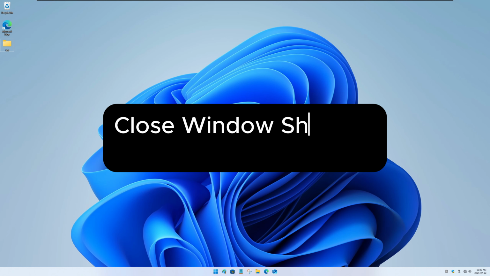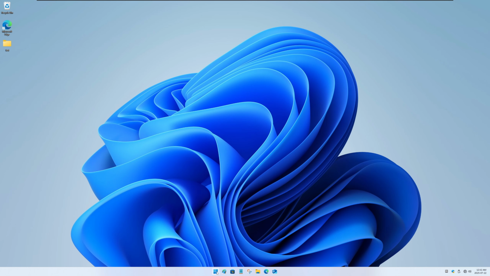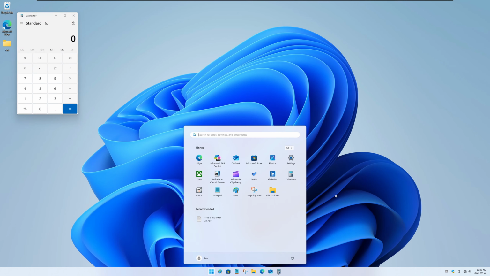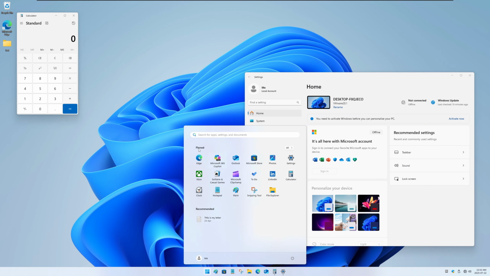On to number 2. When you have a lot of windows open and you want to shut them all down really quickly, so I'll demonstrate that. Okay, let's say I've got multiple things open here. So let's fire up a calculator and take a look at settings, and sure, we'll pull up the clock. Oh, don't have internet. An Edge session, maybe 2. Let's open up another one, throw it right there. So now we've got this and that and that.